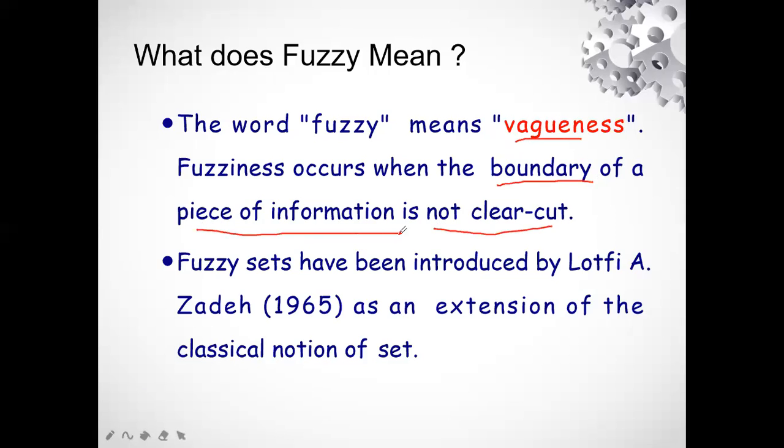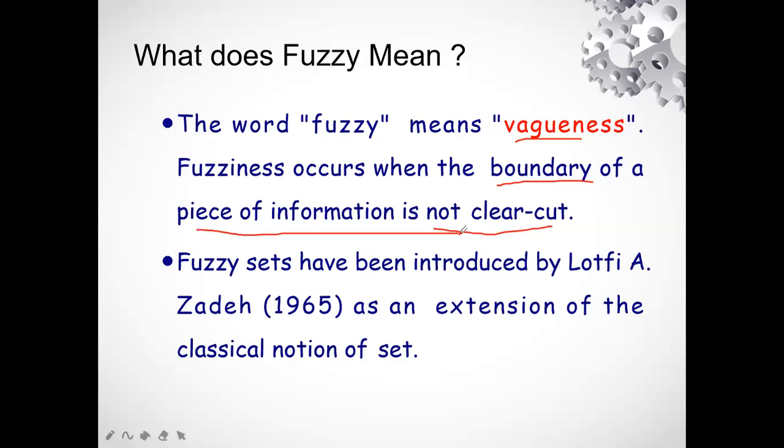Now see, same example, if I take whether it's raining outside, the answer is simple, either yes or no. If it is raining, I'll give you the answer yes, and if it is not raining, I'll give you the answer no. But if I ask you whether this person is honest or not, I cannot say the exact thing whether he is honest or not. For me, he can be honest. For the other person, he cannot be honest. You cannot clearly define, but I can define the degree of honesty, right?